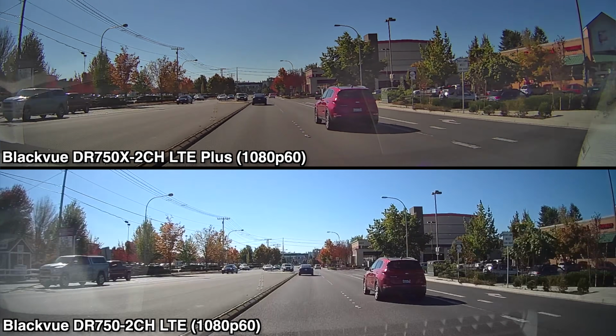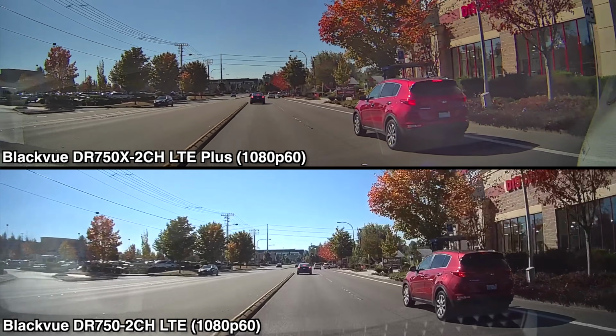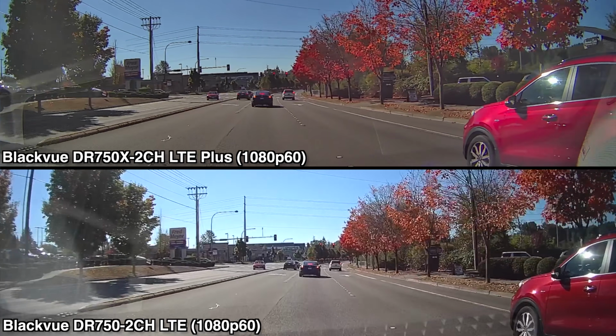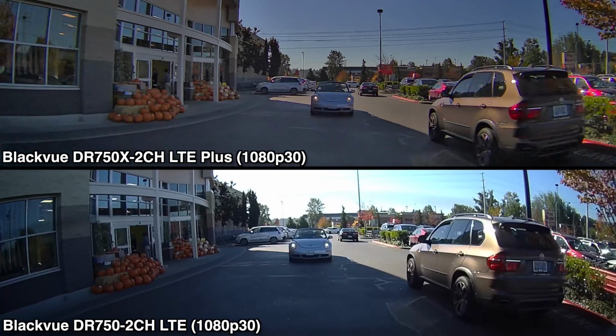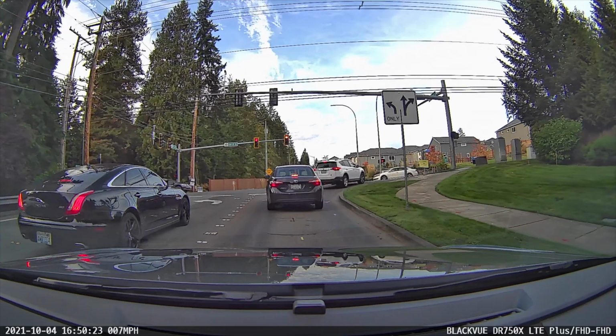With this new dashcam, it's still going to capture the same level of detail, and it has the same resolving capabilities. Both the front and rear dashcams record at 1080p. The front dashcam records at 60 FPS, while the rear dashcam records at 30 FPS. Recording at 1080p allows you to generally record what's going on around you, and it will allow you to capture license plates as long as the cars are really close up to you.